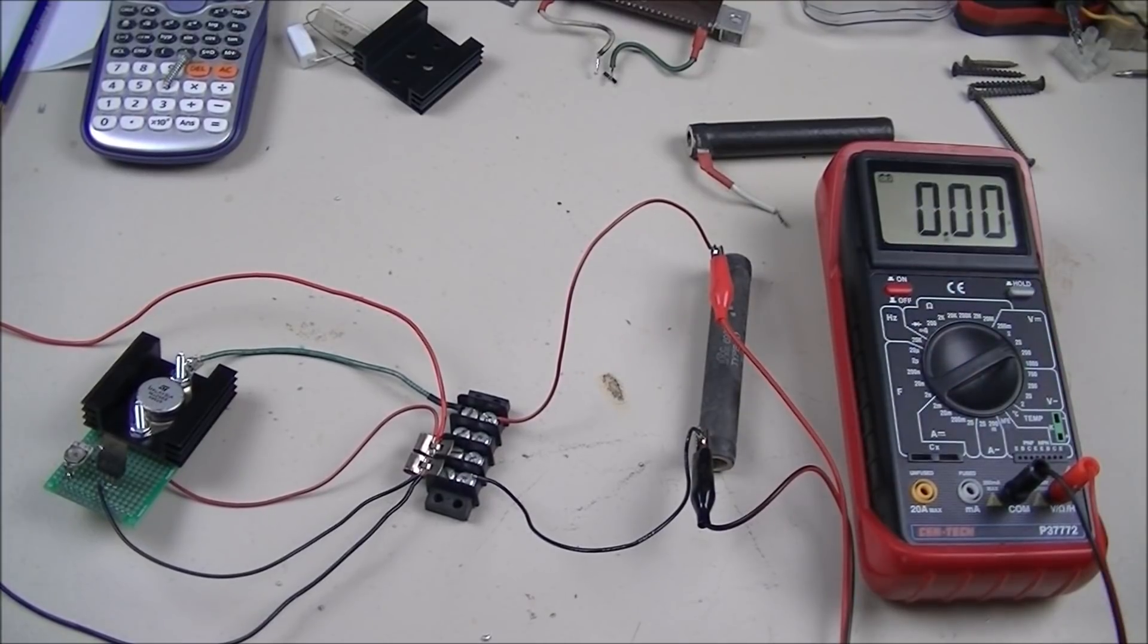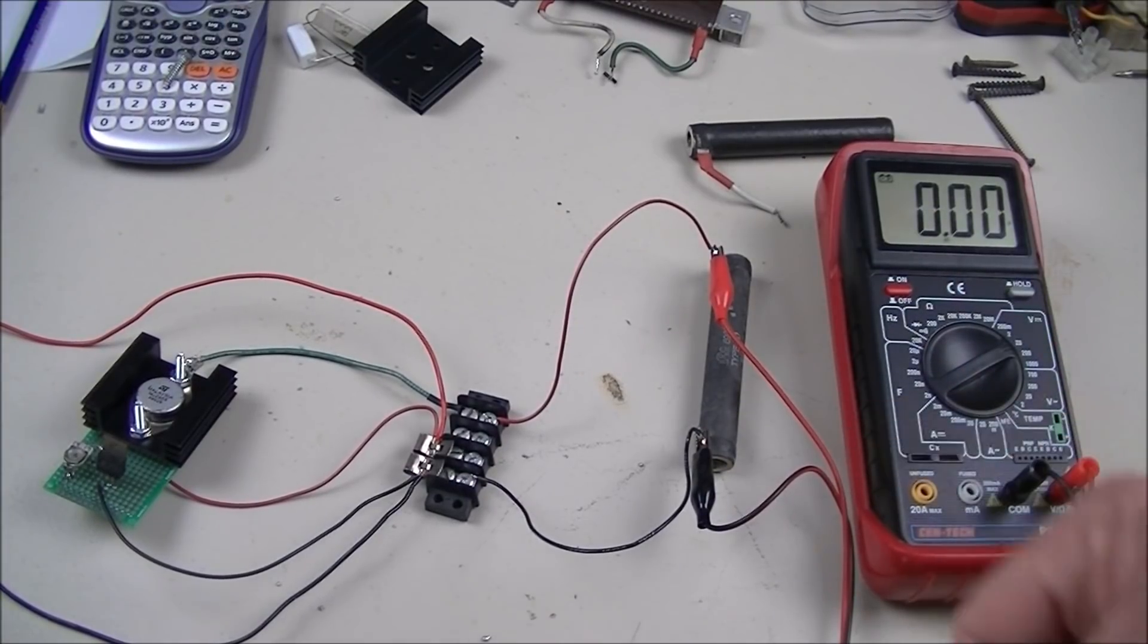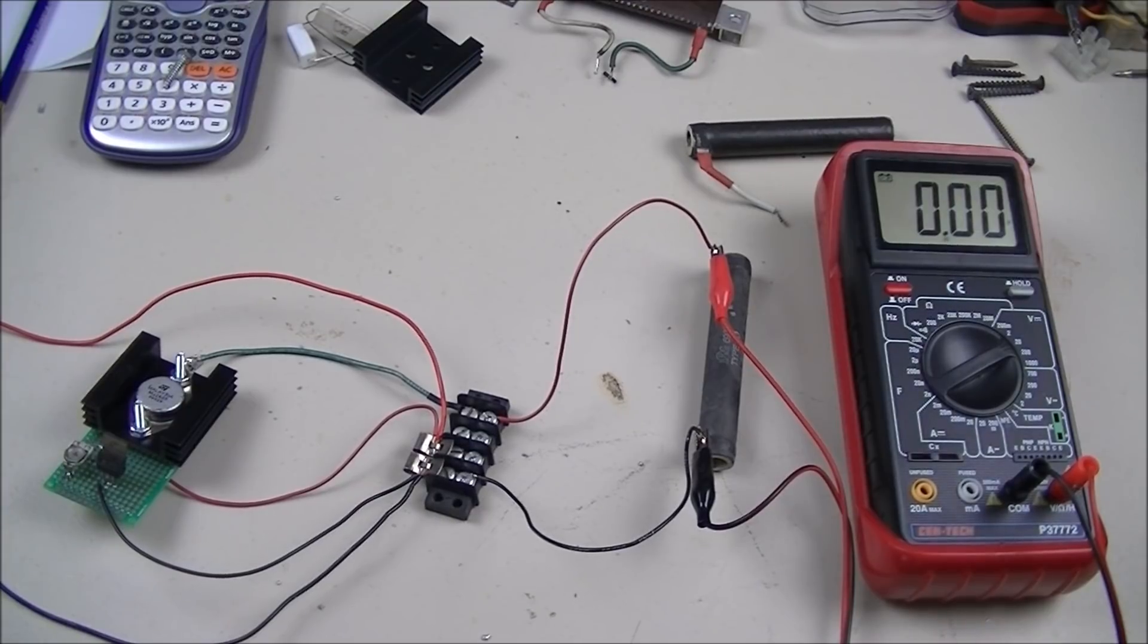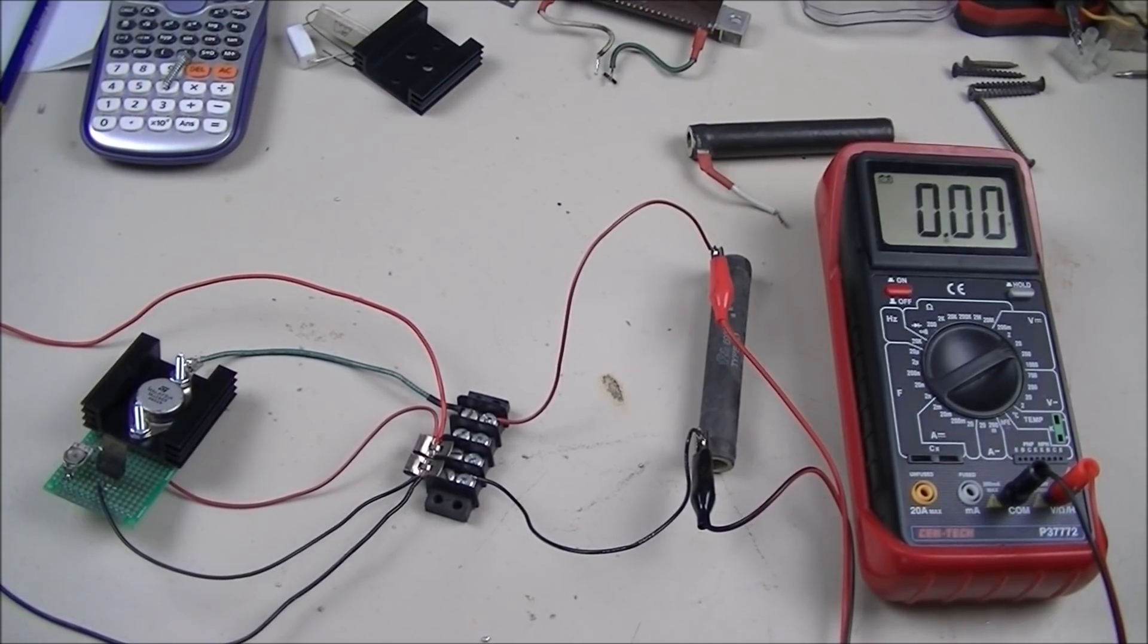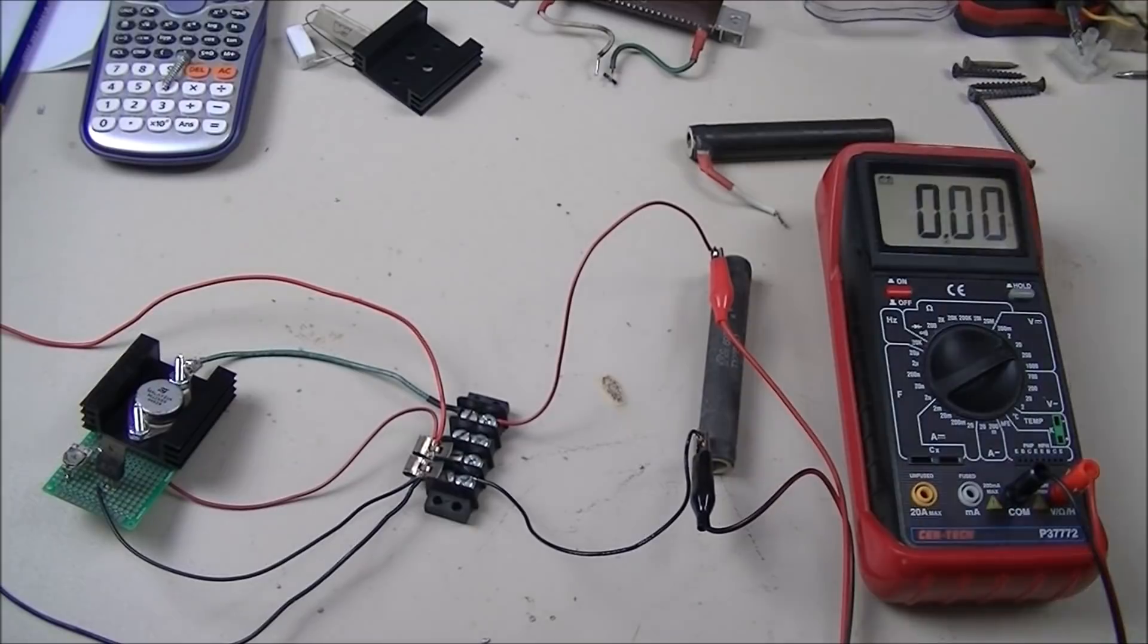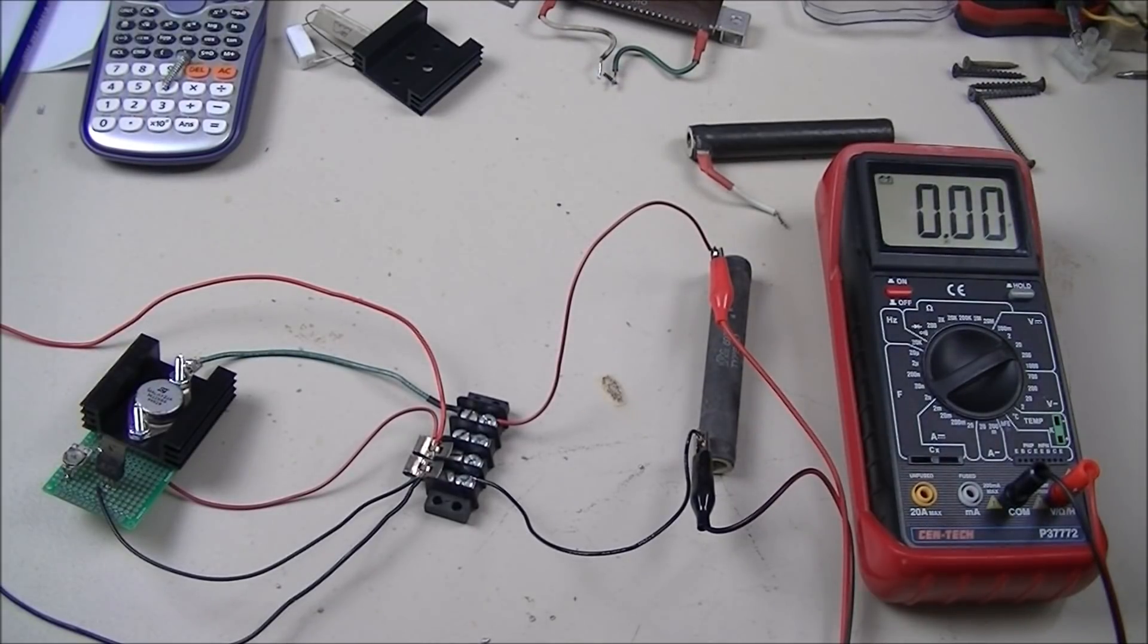I went ahead and cut on my voltmeter. It will measure the voltage across the 10 ohm load. If you read the voltage at, say, 10 volts, divide 10 volts by 10, that's your current. But this is going to illustrate that I can, in fact, easily adjust the current.